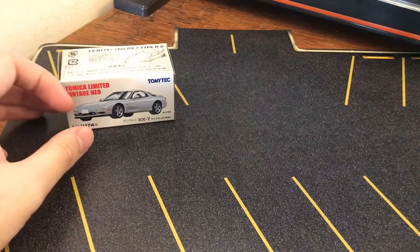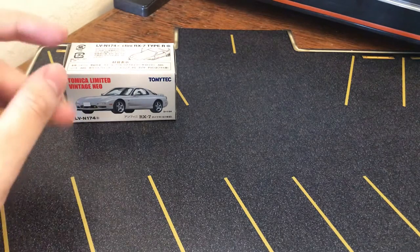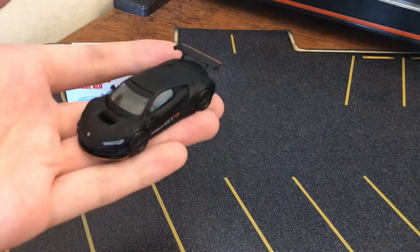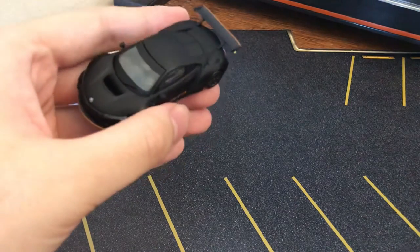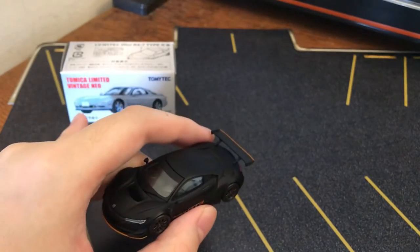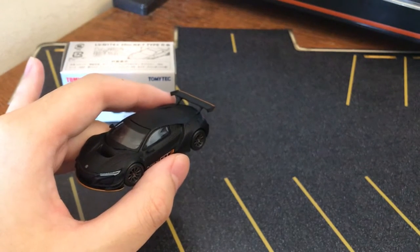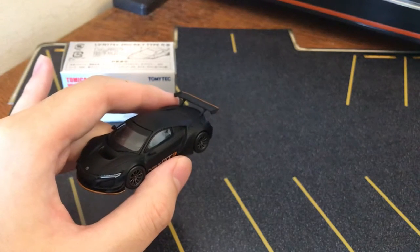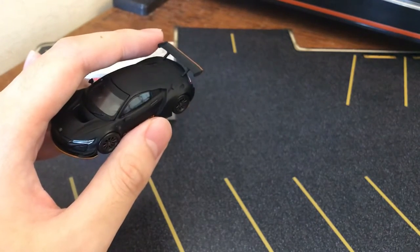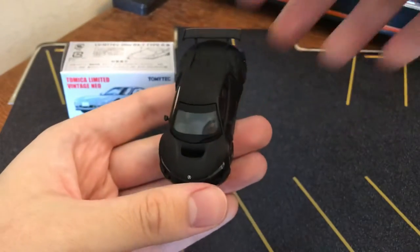What are some other brands at this premium, proper 1:64 level? I think Mini GT is very close — roughly a $10 to $15 model, very well done. They mostly do supercars and sports cars, very different from TLV which does vintage Japanese cars. The vast majority are vintage Japanese stock vehicles, some race cars like Silhouettes and Le Mans — they did the Mazda 787B. As far as supercars go, I think Mini GT is the best, and I love Mini GT. I think it'll be my bread and butter from here on out. But Mini GTs are not always perfect.